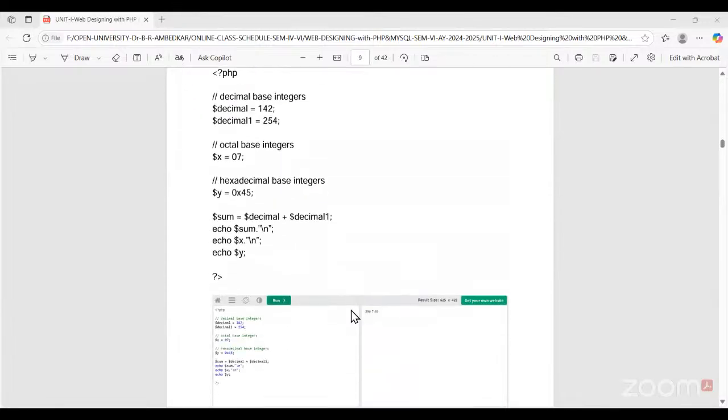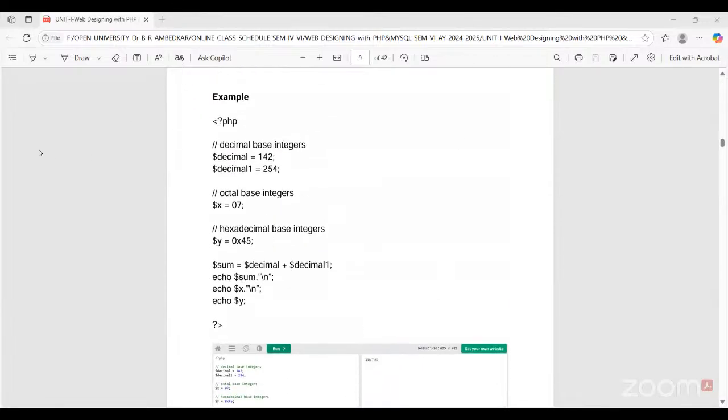Now see this example, just note it down and we will discuss it.